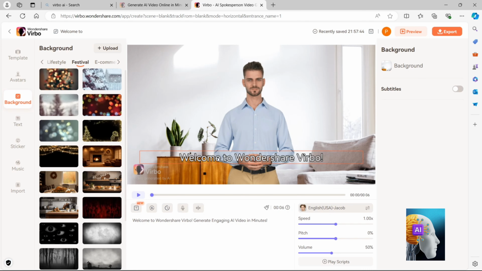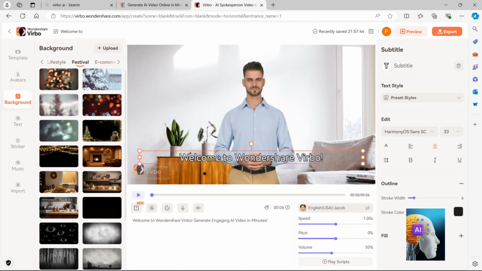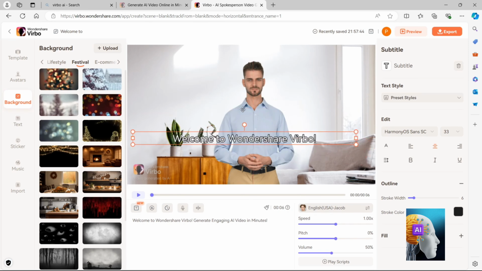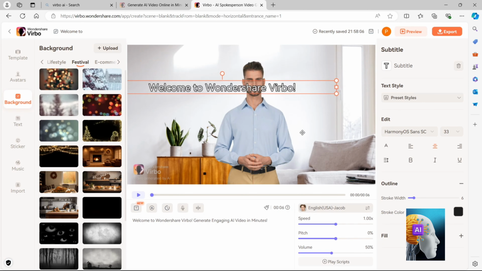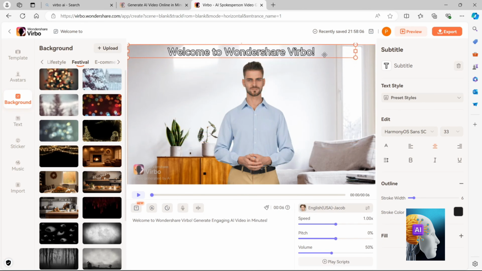Now the text is also something that you can edit. If we select the text on the screen, we have the on-screen controls, which is very helpful, and you can drag, drop, reshape and resize things by using the on-screen buttons right here. I'm holding my click on the edge right there to resize and reshape, or I can hold on the text itself and move it around on screen. Being above the head would make more sense.